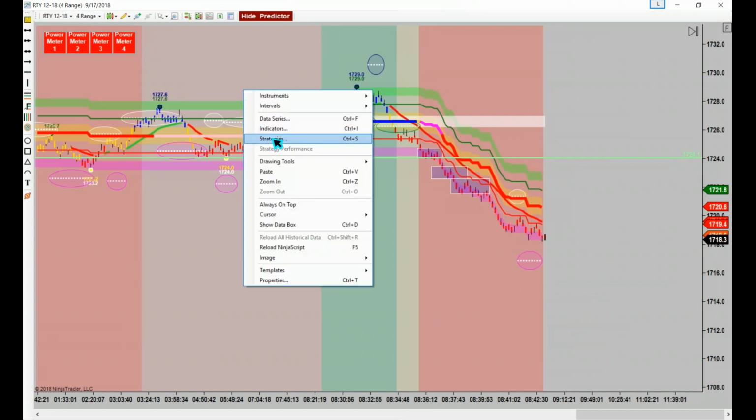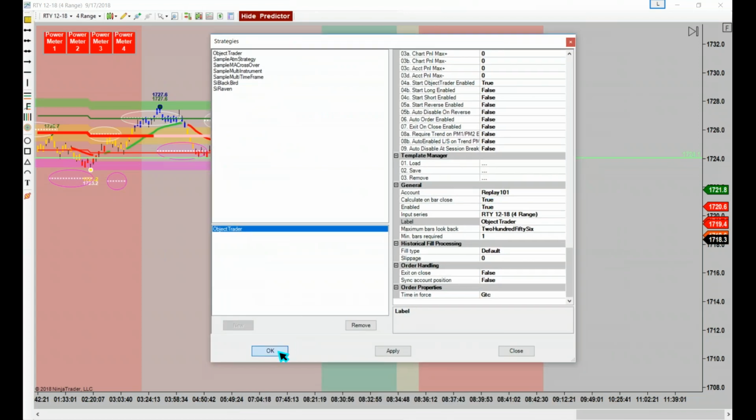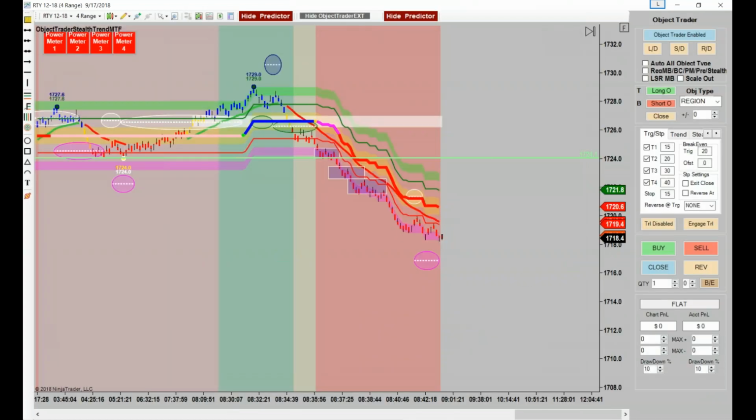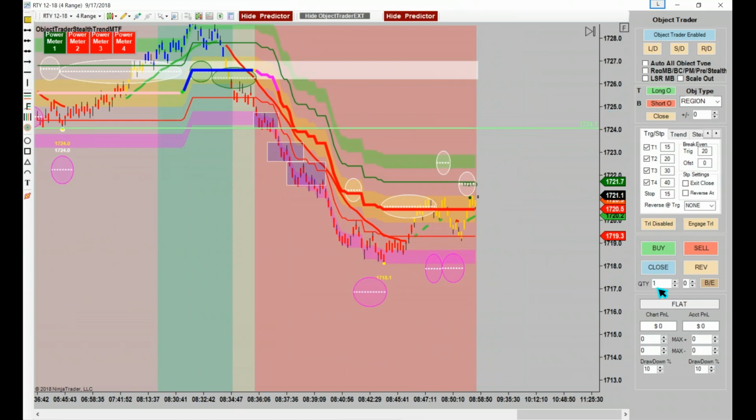All right, but let me show you Object Trader and a little cool feature that it's got. We'll put it on the chart, and let's just fast forward this to where we can get to that little Phantom trade. Now remember, we had that one, it was right at line 6. Now see where this is actually doing this right now. Notice this minimum and maximum, plus and minus. This side is for the chart P&L. This is for your entire account.